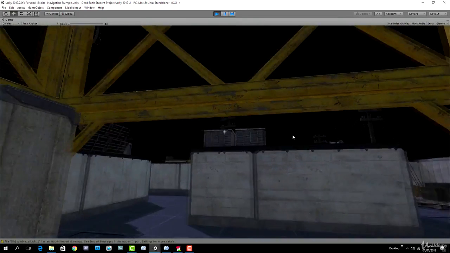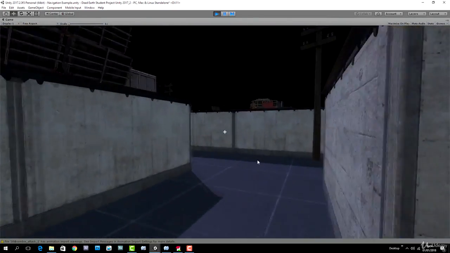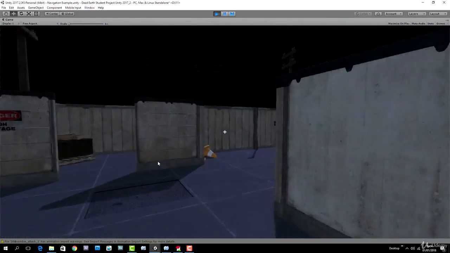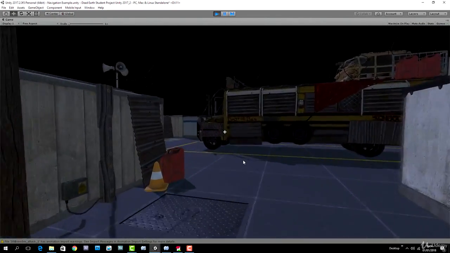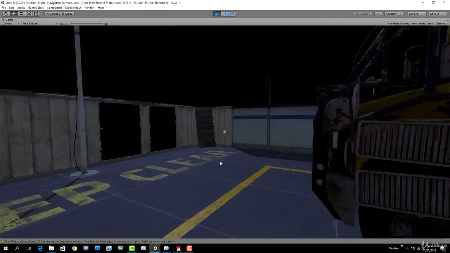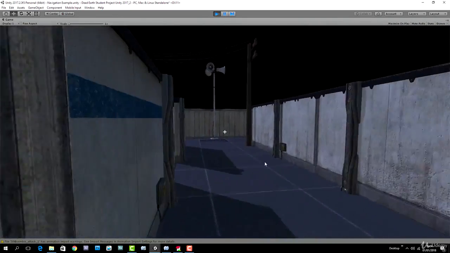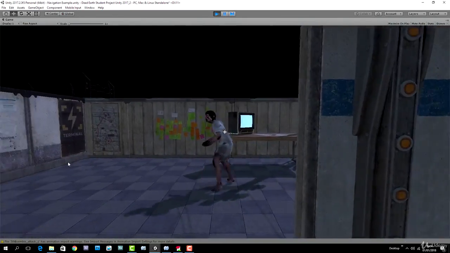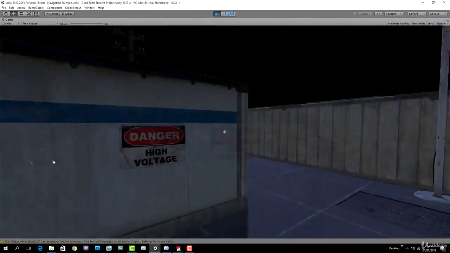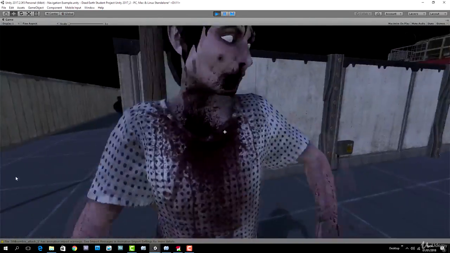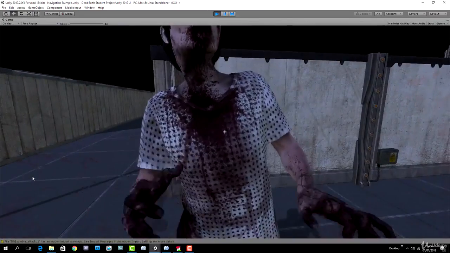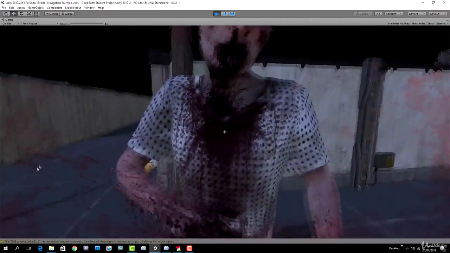Obviously, it all looks and sounds a lot better as well when there's multiple attack types. The fact that she's just repeating the same attack type at the moment makes it sound a bit rubbish. Yo, come get me, Jill. Come get me, baby. So here she comes. She's coming to get me. Yeah, that's cool.